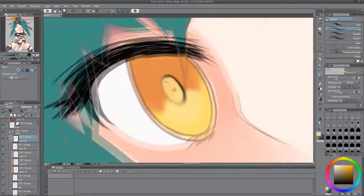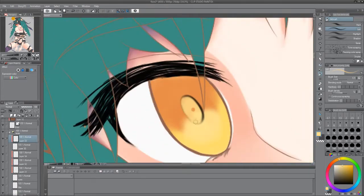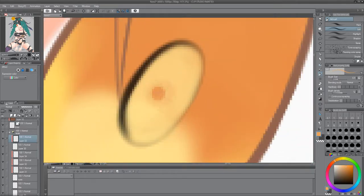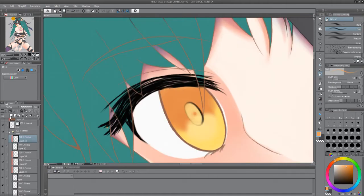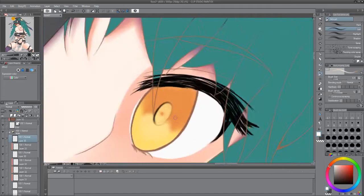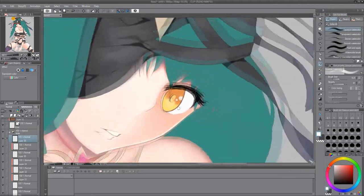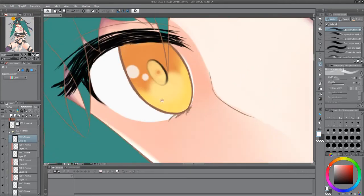The hair looks terrible, both in the way it's drawn and the way it's colored. And I'm going to chalk that up to me just not knowing how to draw this kind of hair properly, because I've drawn long hair before, I've drawn short hair, but I've never drawn this before. I probably should have practiced it before I started drawing this, but I thought that I was going to be able to do it well, but it's a completely different beast.